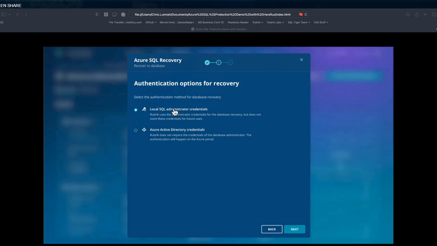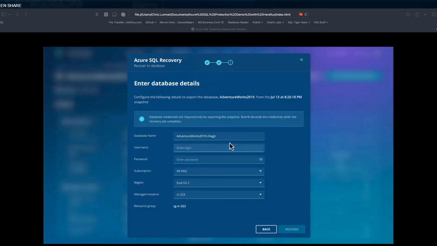We need authentication into the database, so I'm going to choose for this demo SQL authentication, but I could use Azure AD if I wanted to. And then we're going to move forward into the recovery options. Again, same concept. Database name has to be unique, so we force it unique, but we're going to change it to what we want.